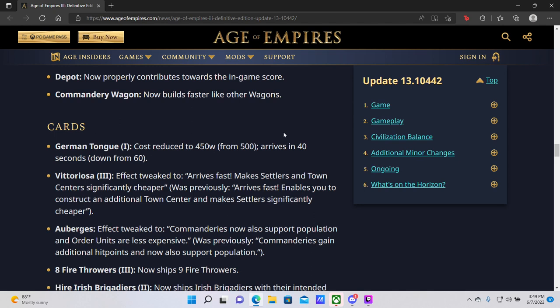Vittoriosa effect tweaked to Arrives Fast. Okay, so this was the card that boosted the max number of town centers and then halved the cost. Effect tweaked to Arrives Fast. It did arrive fast before. Makes settlers and town centers significantly cheaper. Was previously Arrives Fast, enables you to construct an additional town center and makes settlers significantly cheaper. Okay, so you no longer get access to a fourth town center, but you still get the cheap settlers, and now your town centers are cheaper as well.